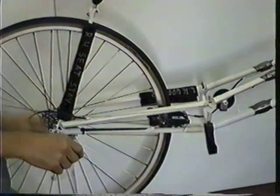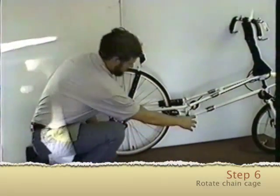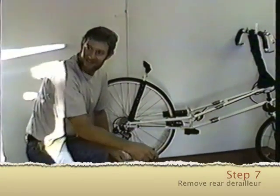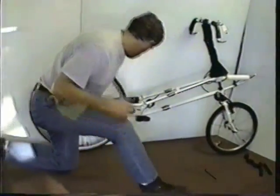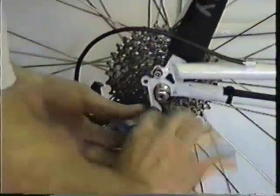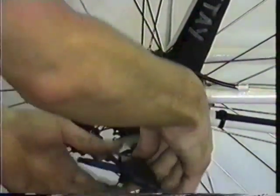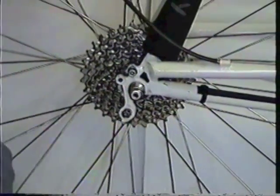Next step. Six, rotate the plastic chain cage 90 degrees or remove it. Okay, next. Number seven, remove the rear derailleur and sandwich it on the right seat stay. The cable does not have to be removed, so it doesn't affect your shifting.